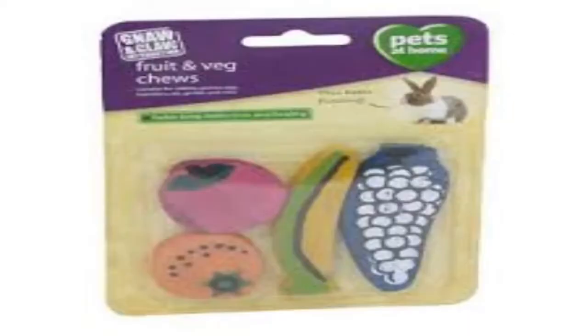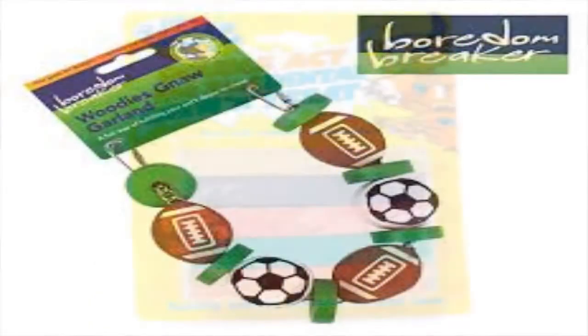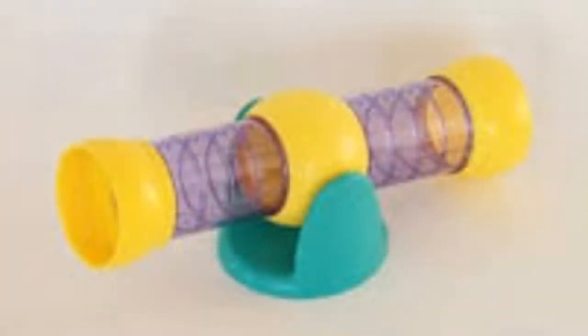There's also a little bridge thing for exploring. Toys are very important — especially chew toys, because gerbils' teeth are always growing and they need something to wear them down. Here I just have a toilet roll tube; Daisy loves to chew these. You can also buy willow sticks or other chews. Hay can also help keep their teeth down. Interactive toys are good for your pet generally, but chew toys are the main thing.